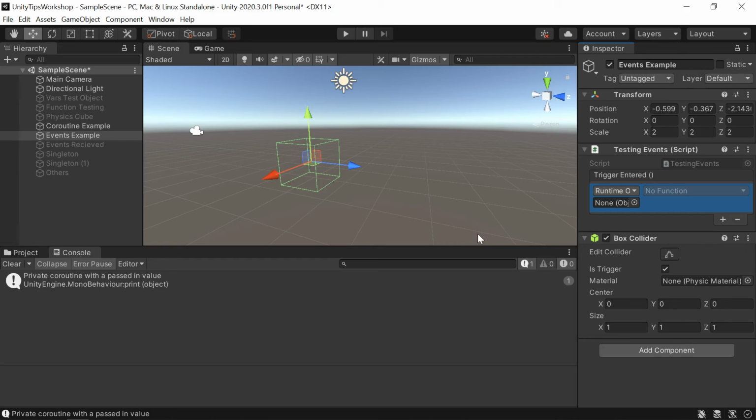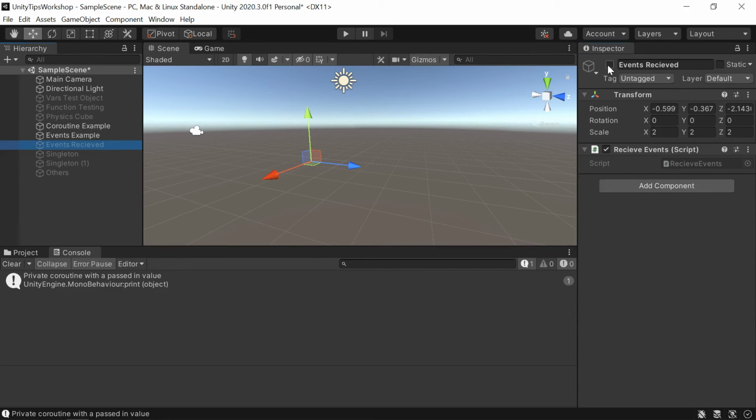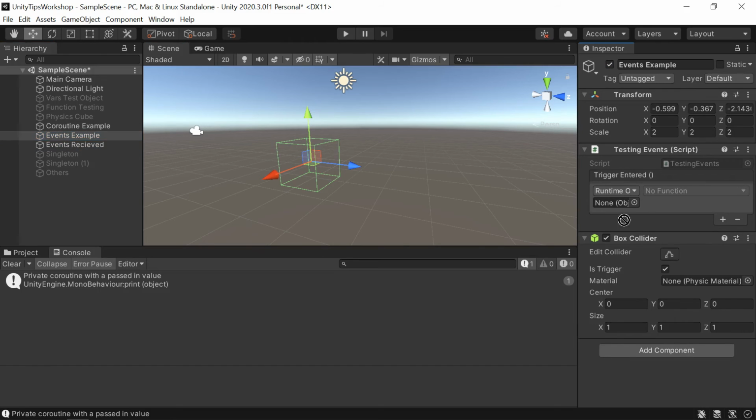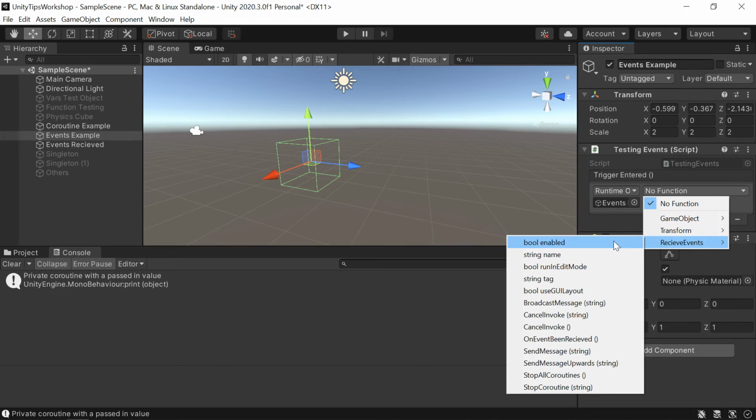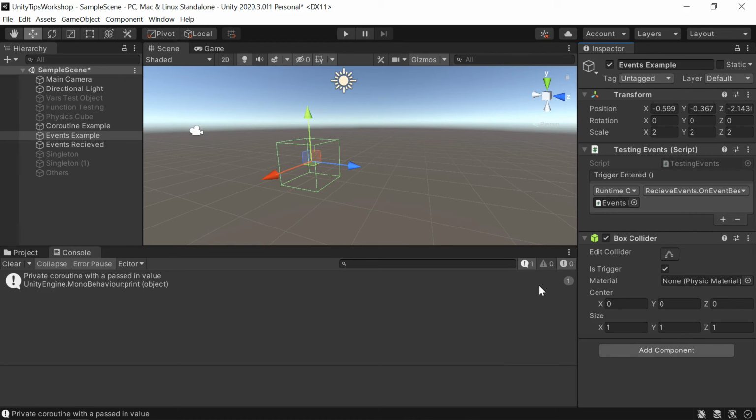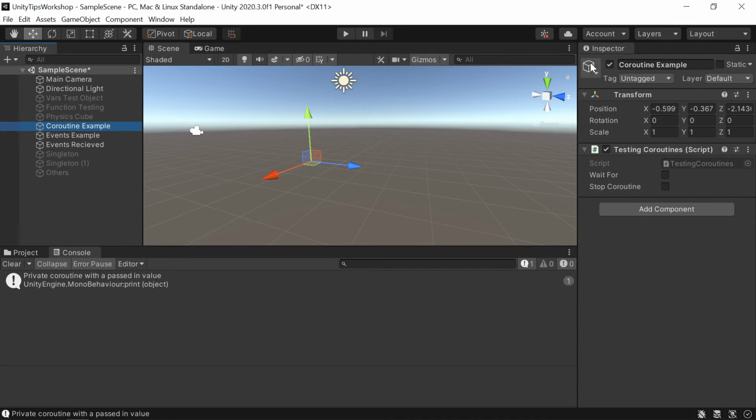So I create a function called onEventsReceived, which will just print something out.